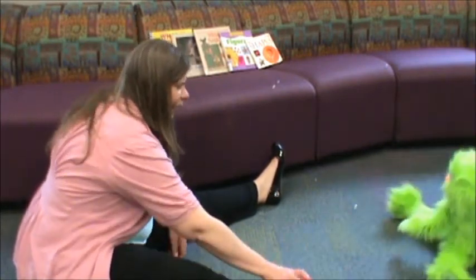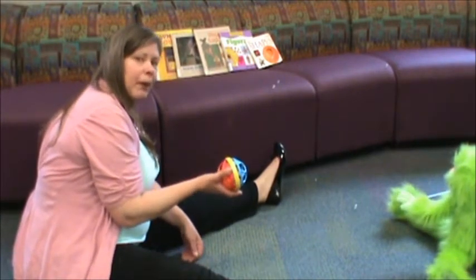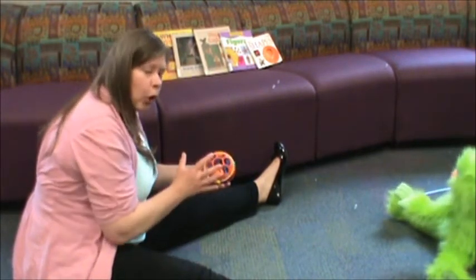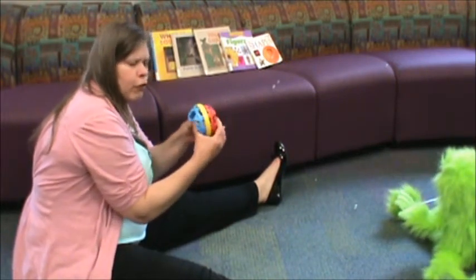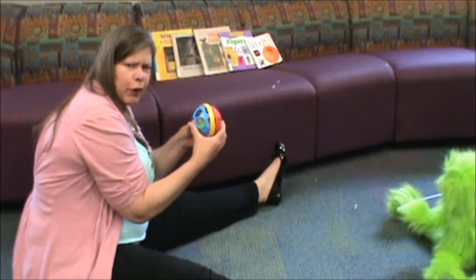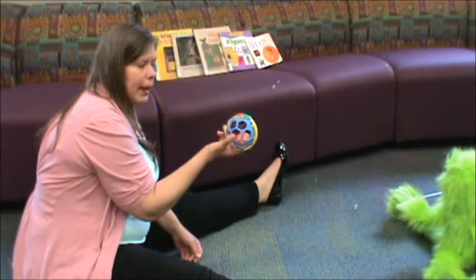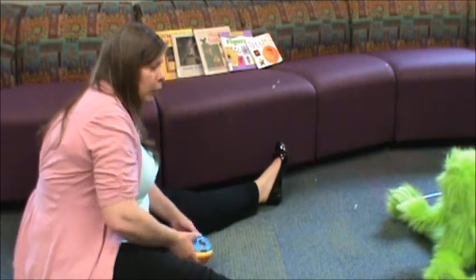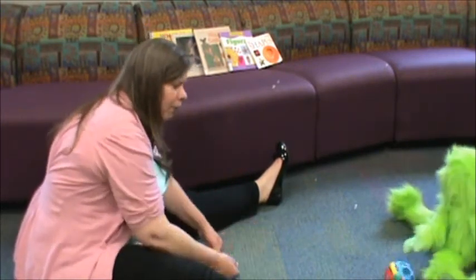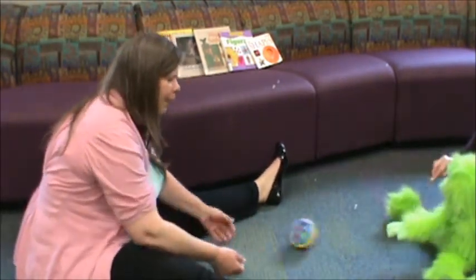Yay, Frida! And that's a good time too, while you're chanting along and while you're playing, you can talk about the shape of the ball, that it's round. You can talk about how this particular ball is squishy, which is kind of a fun word to say. You can talk about the sound that this particular ball makes, but if you're using a regular play ball, talk about the color. Do you see the blue color, Frida, as I roll the ball to you? Yes, you do. Do you see how hard and round that ball is?